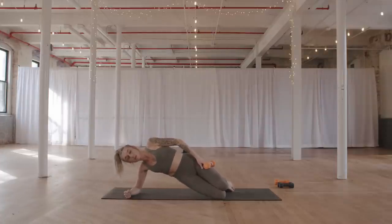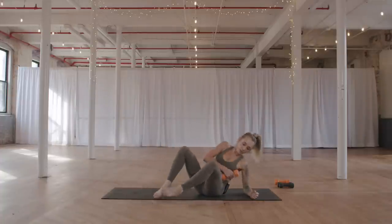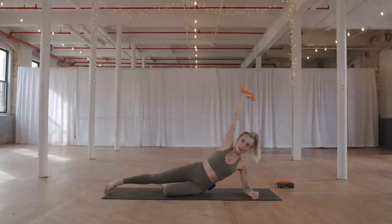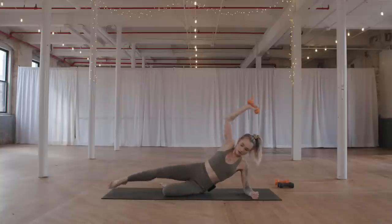In 3, 2, 1. Right here. Lower the hips. Slide your feet in front of you. Come onto your left side now. Knees together. Then lower or extend your right arm and your right leg. We're going to crunch in, out, crunch, long.